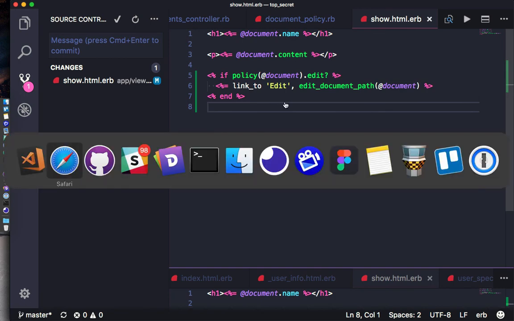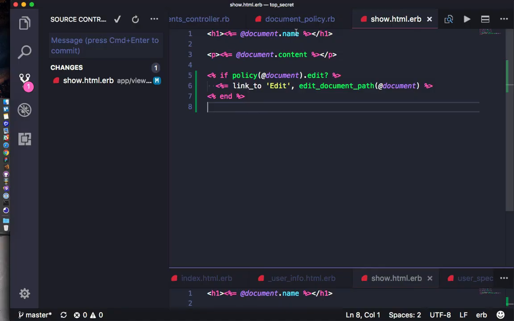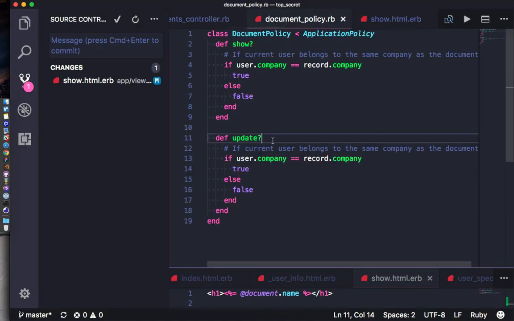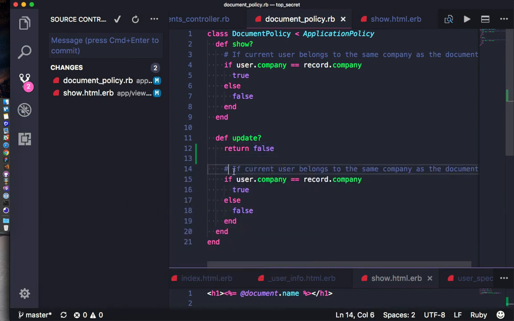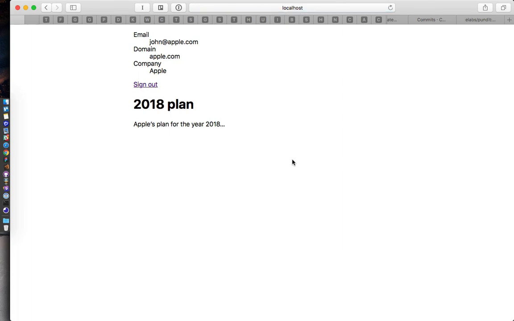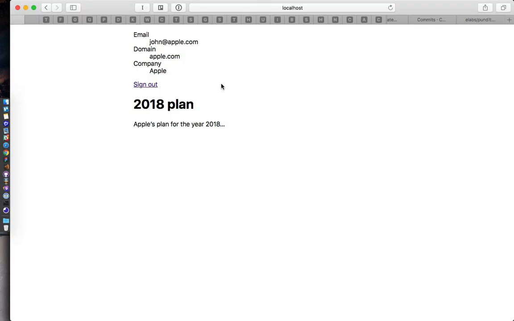So I think I got that right. So now I'm just going to show that edit button. But if I change my policy to make that really restrictive, so say if I just go right here, return false, and it won't run any of this code, I'm just going to say no one's allowed to edit it. It's going to hide that button. So you could, if you had an admin capability, you could say only admins are able to edit it, for example. You can just adjust that in the one place in the policy, and it's going to be reflected across your whole site.